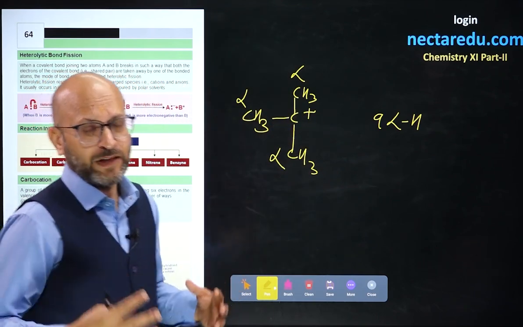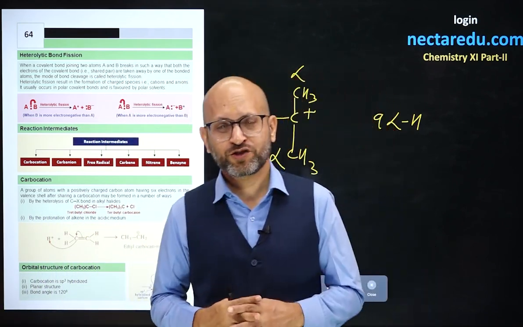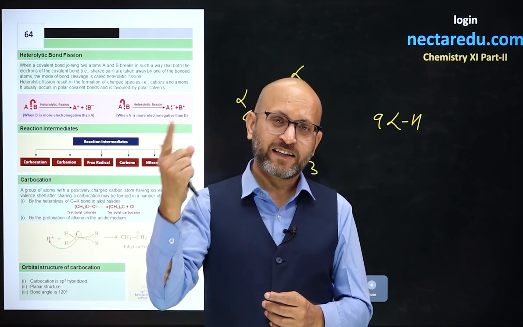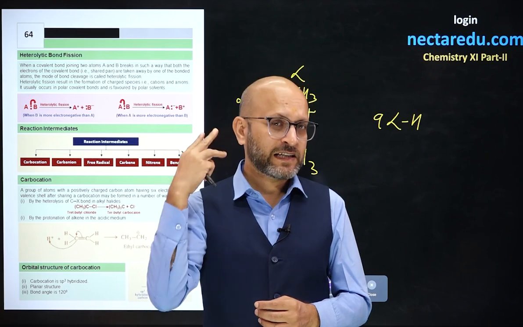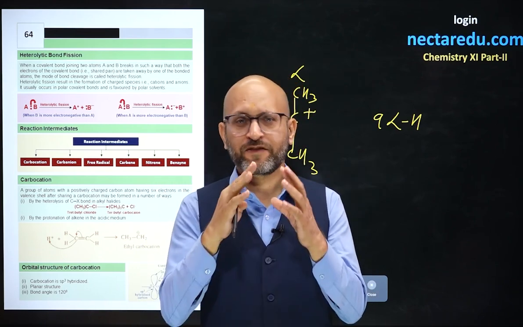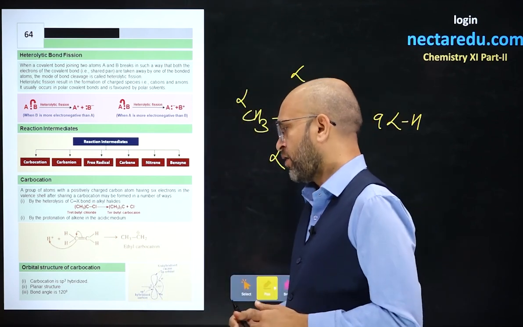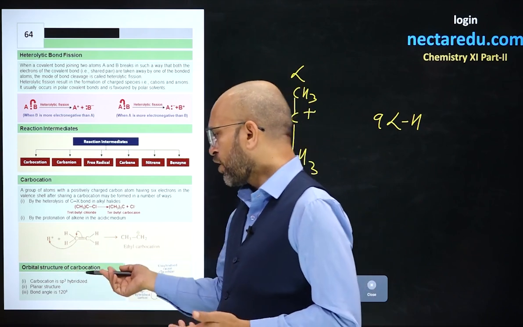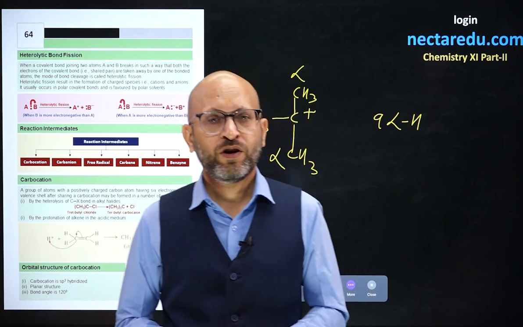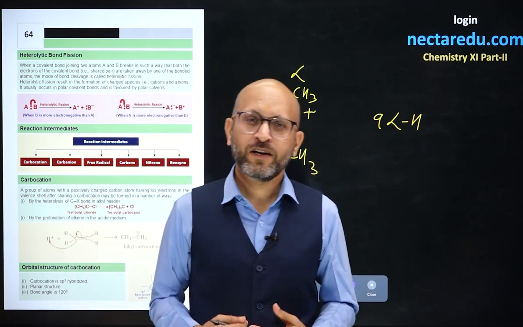So carbocation stability can be explained depending on which phenomenon it is showing. So what are the factors? The more aromatic character, the more stable, then resonance, then hyperconjugation, and the last is inductive. So whichever is dominating, we will compare the stability from there. Alright. So here the orbital structure we have discussed, and the shape I have explained to you over here. Alright. We will be discussing more further.